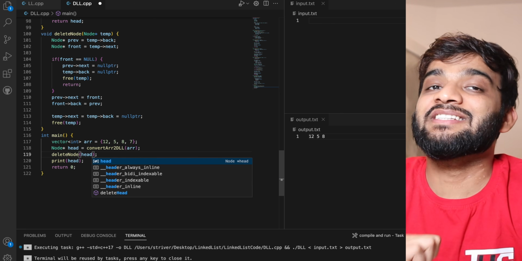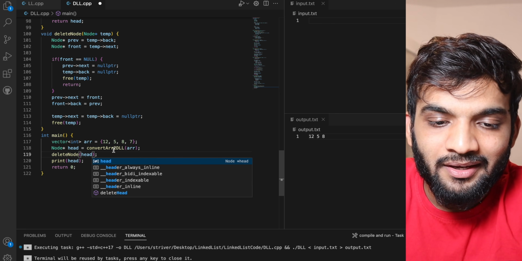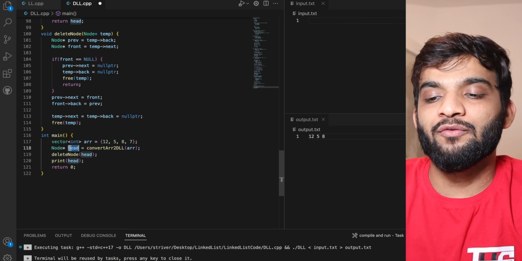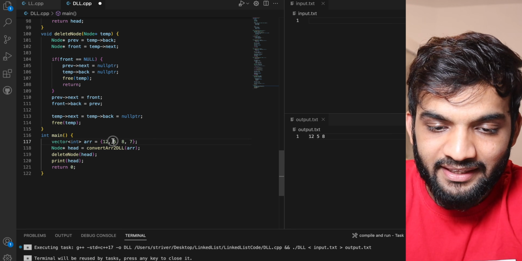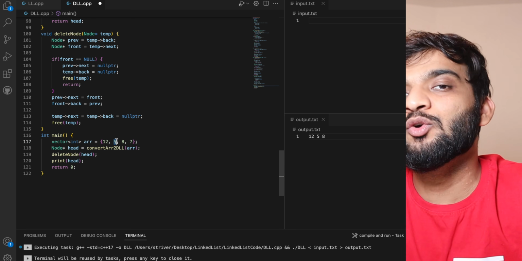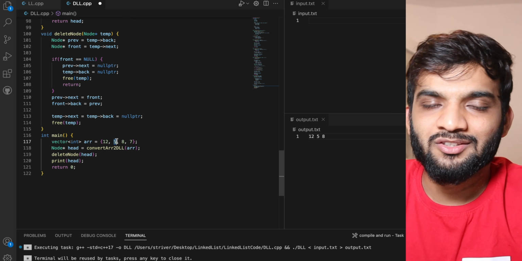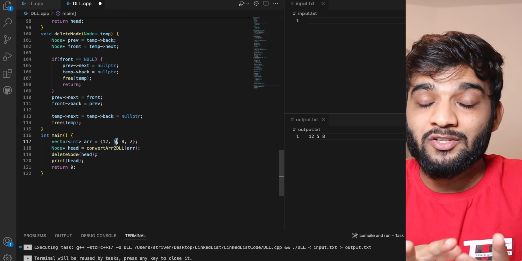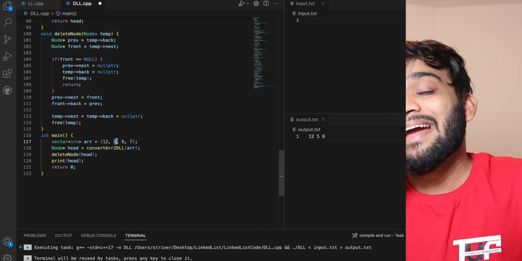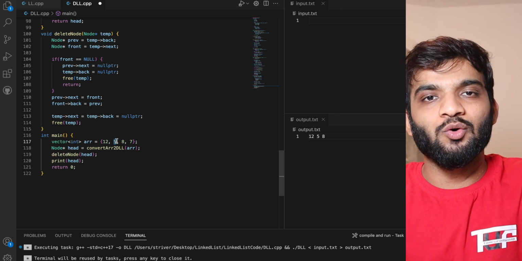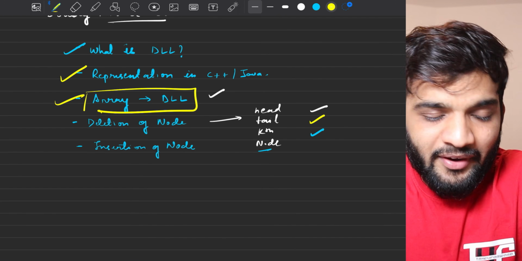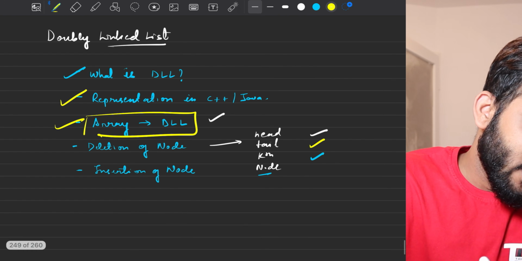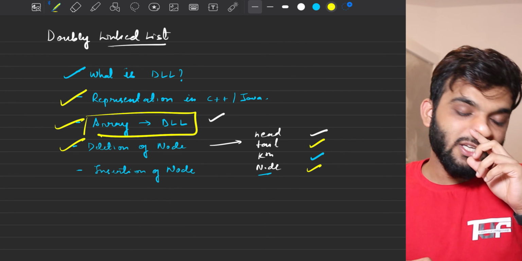Why? Because if I say head, then this particular head will be moved. You'll have to take the new head to 5. You have to take the new head to 5. Got it? So you'll have to write more and more conditions. That is why this question will never be asking you to delete the head of the linked list, any other node. Got this? So if I can come back to the iPad, I can say that this one is done. And with this, we'll be completing deletion of node.